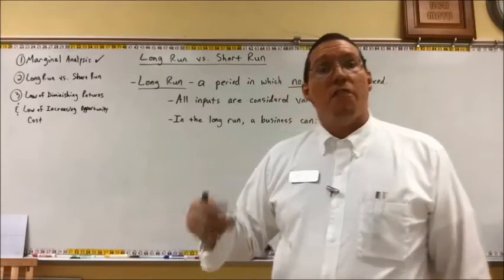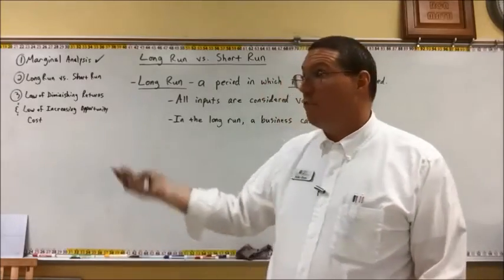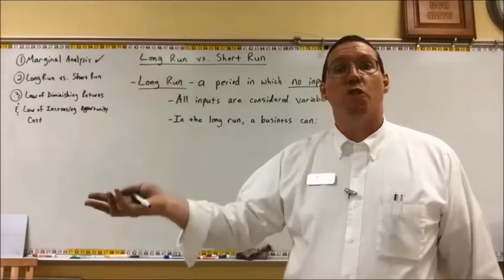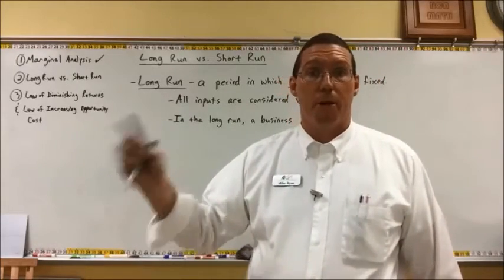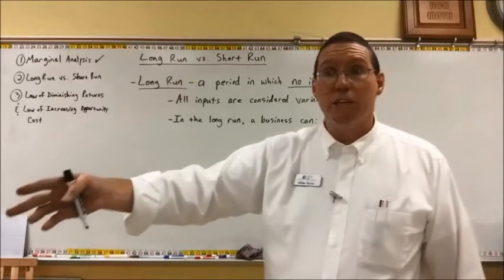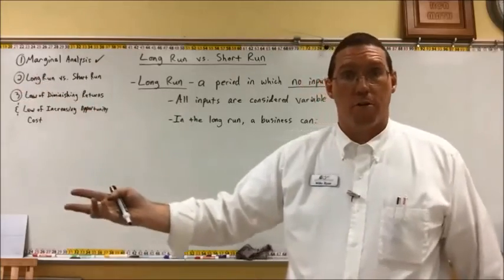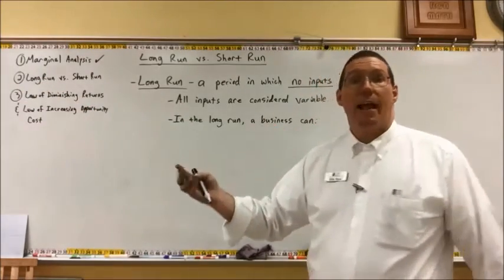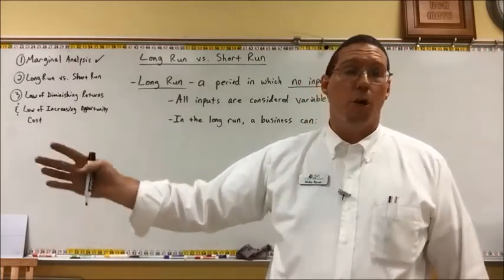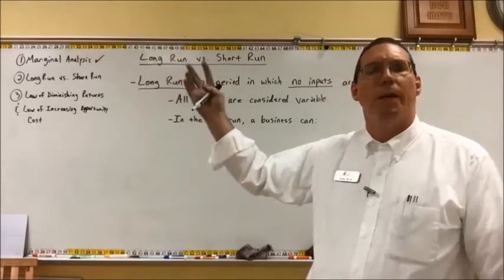That means that the number of warehouses that the business has can be variable. They could have 5 warehouses, they could have 12 warehouses, they could have 1 warehouse. The number of trucks that they have in their fleet can be variable in the long run. They could sell a bunch of their trucks and go down to only 3 trucks, or they can buy more trucks and go up to 35 trucks. A company that has 7 computers that they use, they could sell some of their computers and go down to 5 computers, or they could buy 100 computers and become a much bigger company.